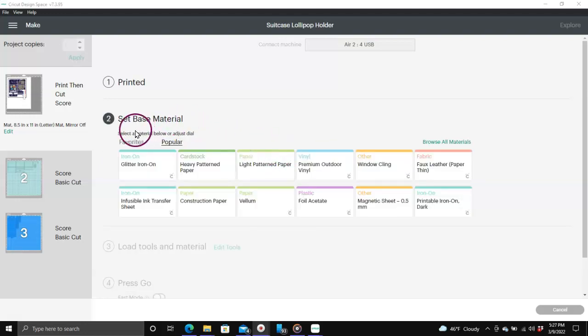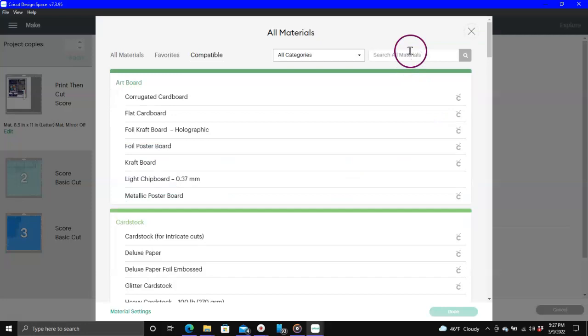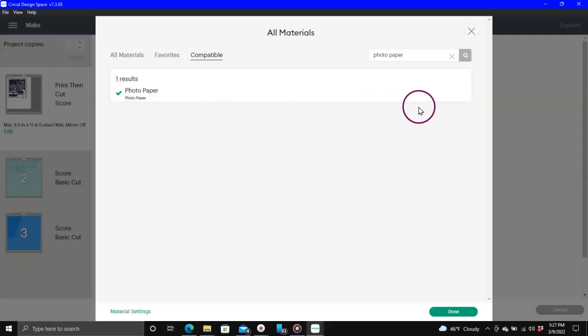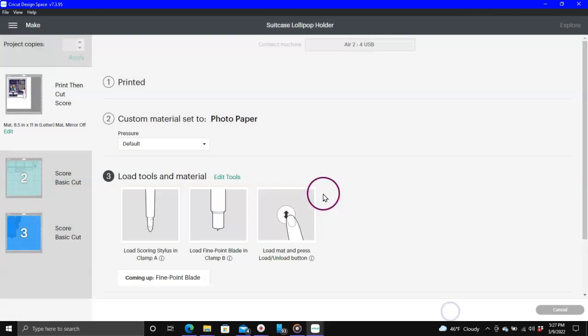When I get there, I come to this set base material. I'm going to click on browse all materials and I'm going to type here photo paper. Okay, and I'm going to click on photo paper. I'm going to make sure I have that check there. Another thing I'm going to do is click on this star right here, and I'm going to click done. What that is going to do is add photo paper to my favorites, so that way I don't really have to go and search for it anymore. And I'll show you that in a few minutes.